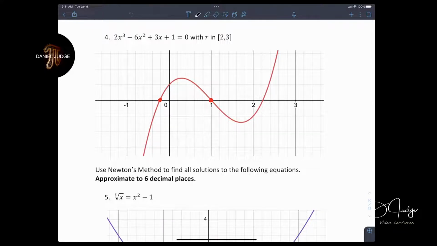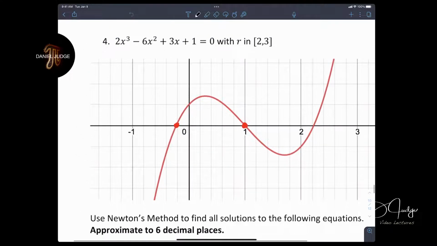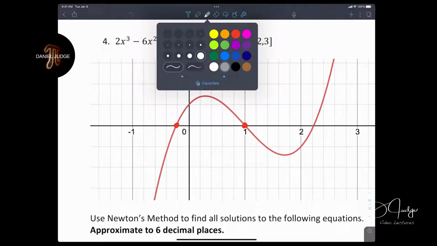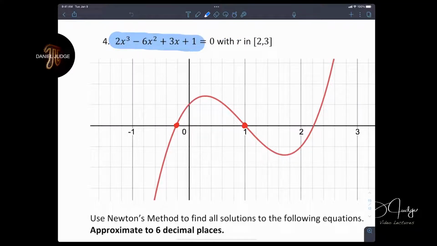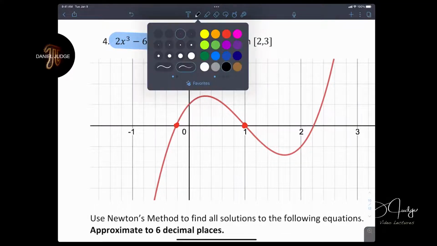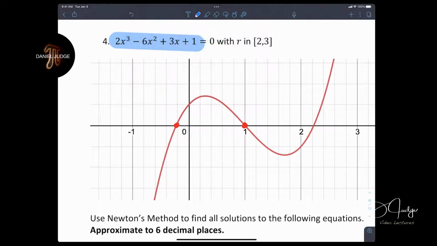Now, what's nice about this question, number 4, is that you don't have 2 curves set equal to each other finding a point of intersection. What's nice about question 4 is they gave you from the start right in here, okay, this is your function. It equals 0. So that function equals 0. So that means any solution there is in fact a root, because you set that function equal to 0. That's the definition. A root is like an intercept. And we see a location there.